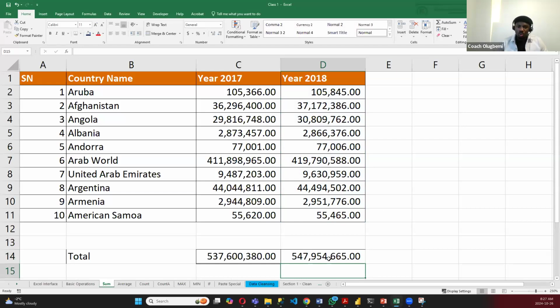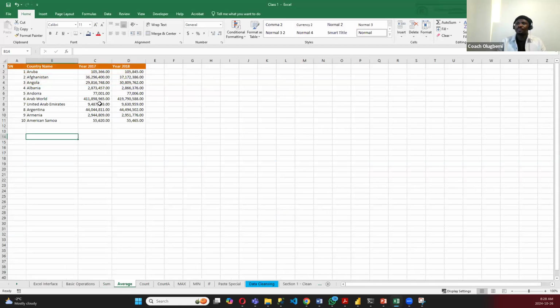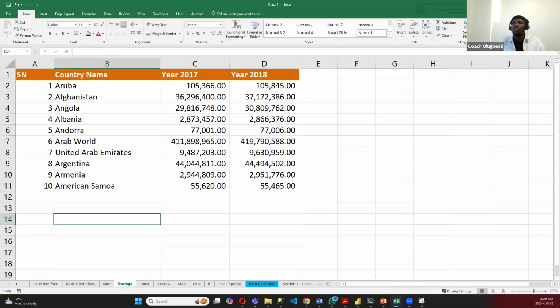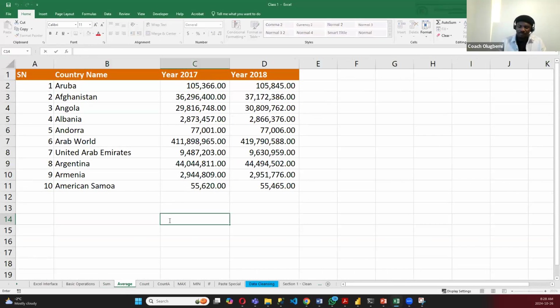Good. So this is how to do sum. Now, let's do average quickly. Let me zoom in. What is the formula for calculating average? It's also called average. And the same way we did sum, let's do it here. You always start with what? Equal sign. Type your equal sign. Type average. That first option, select it.